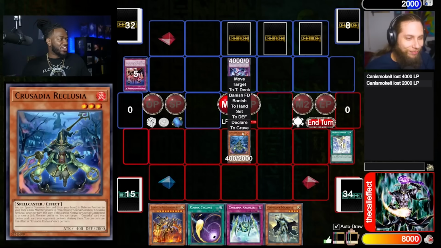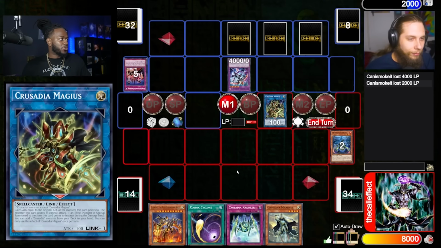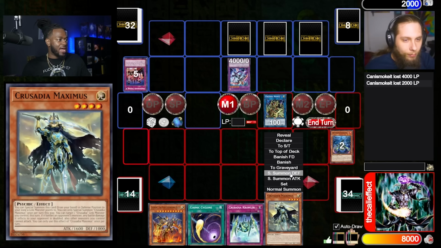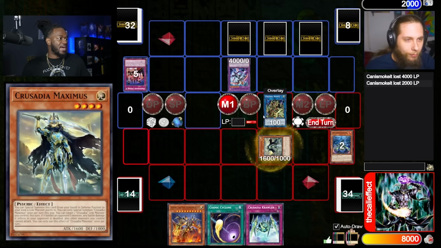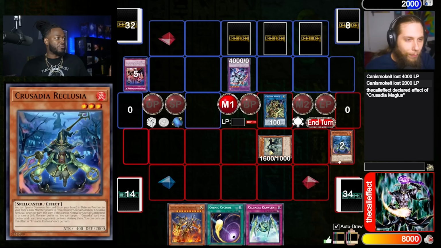Okay. I'm actually going to go ahead and use my Crusadia Reclusia for a link. I'll summon Crusadia Magius, and then I'll special summon Crusadia Maximus under my Magius, allowing me to add a Crusadia Draco from my deck to my hand. Oh, whoa. You've activated my trap card.